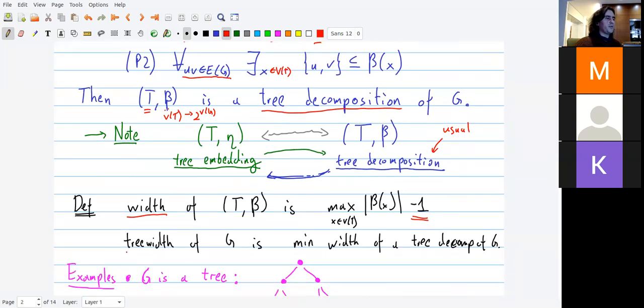And the treewidth of a graph is the minimum possible width of a tree decomposition of G. So in this minimum, we can choose the shape of T. We can take any shape of a tree we like, into which we embed, and any kind of embedding we wish to imagine, and then we measure the maximum bag size of this. So how well we can think of a shape of a tree and squeeze the graph into this shape of a tree. Good. Are there any questions at this point?